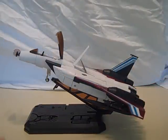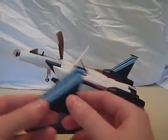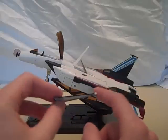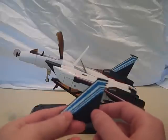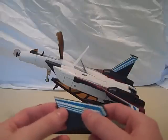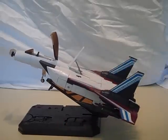Onto the toy itself — I left everything open so I would remember to talk about it. The first thing you're going to notice is there's a tail fin missing, because it was actually separate from the figure in the box. The little tip on the end is broken off. This is a piece of white plastic painted black, so it shows up very prominently. It does just go back on, and it's not a huge deal, but it was broken out of the box. I emailed them, but it's already a point against it.